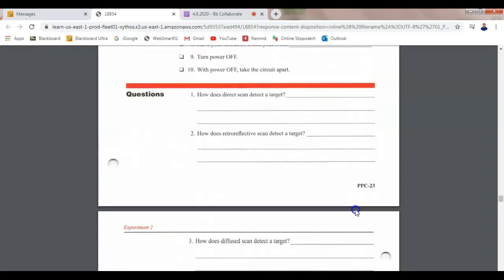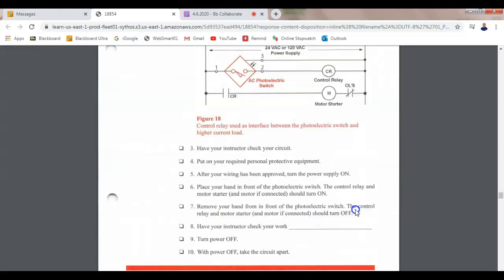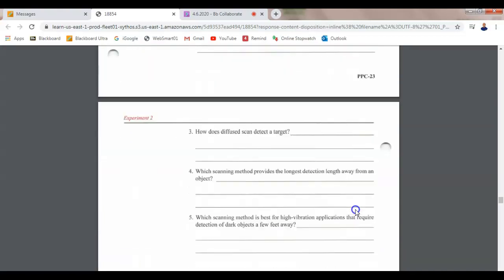So guys, when are these going to be due? Midnight. Before the start of next class. Wednesday. Before the start of next class. That's even better. Yeah. It's just like regular time.